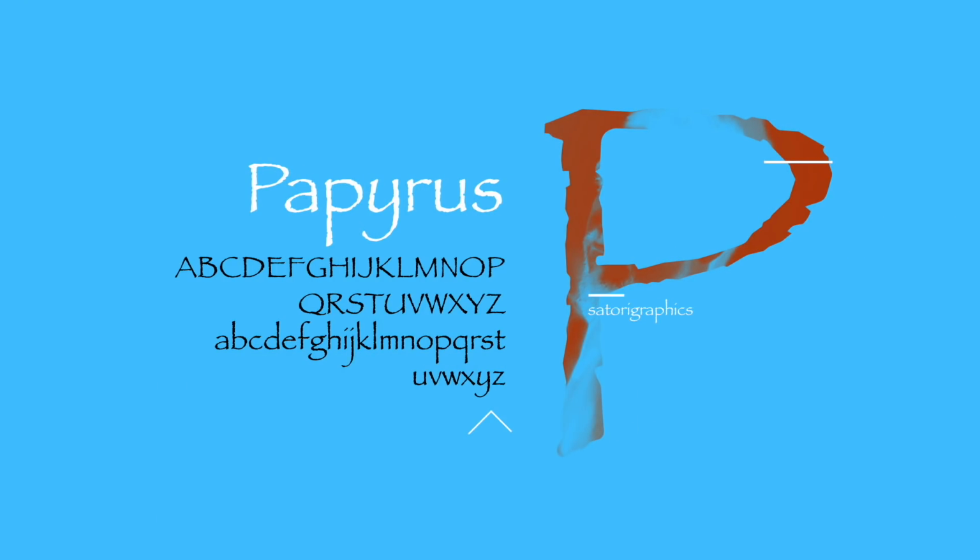The next font for you to keep away from should be obvious, and I'm sure you have this font on your computer, but please stay away from it. It's ugly, it's childish, and it's terrible, and it's just many bad things a designer doesn't want to have in their life.